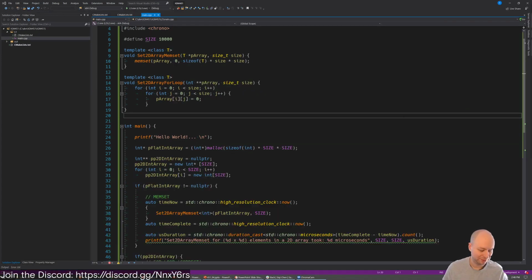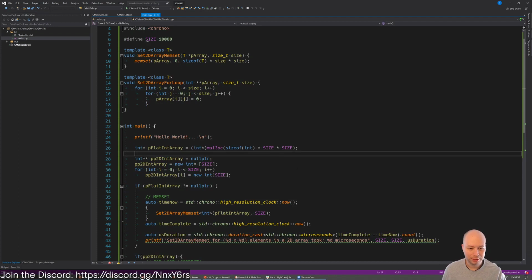Okay, I'm back after what was way too long. Let me explain what was at the core of this, because I think this exemplifies a particularly tricky bit. Where memset operates on a contiguous chunk of memory, the problem lies in that it is actually treated as a 1D array. So memset cannot actually operate on a dynamic 2D array.